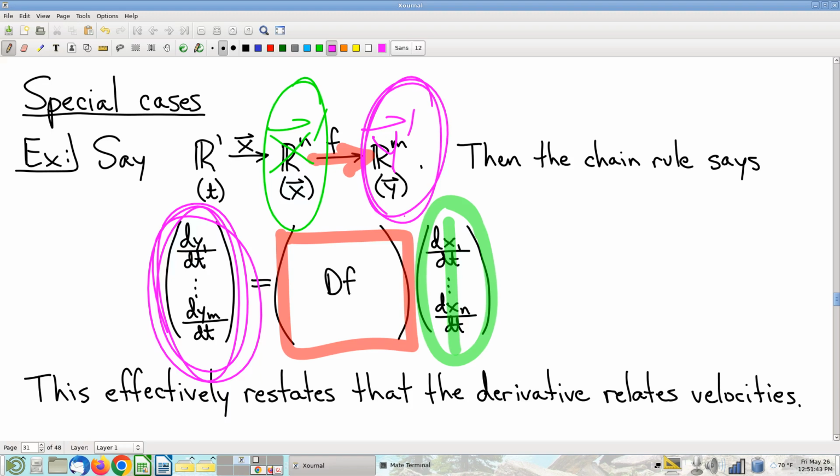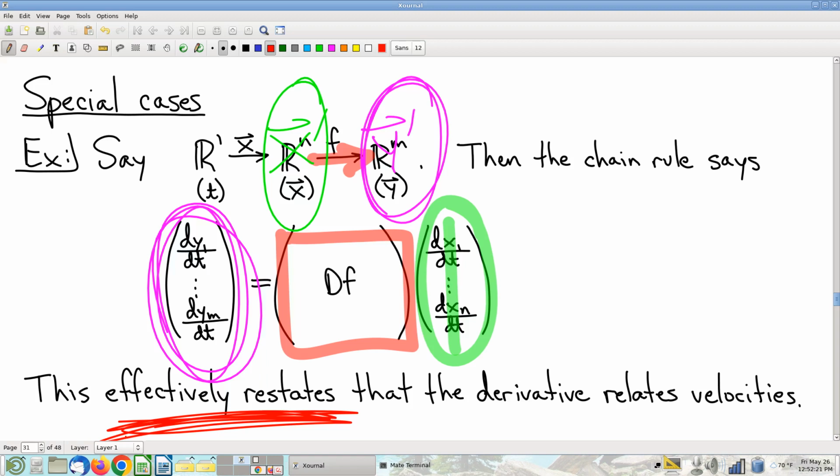So the punchline is what the chain rule has turned into in this special case is a restatement. It's what I'm going to call old news. We already knew that apparently a derivative matrix is what you multiply by an input velocity to get an output velocity. Again, we already knew that. Right. So, anyway, it's nice, I think, to see though that the chain rule has this known fact as one of its special cases. Or you might say the chain rule is kind of a generalization, maybe, in some sense, of this known fact.